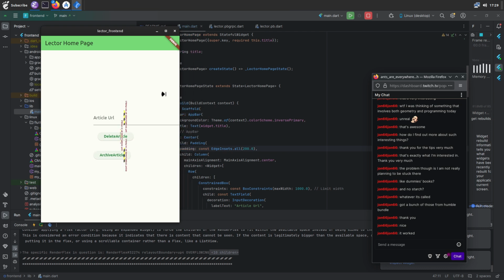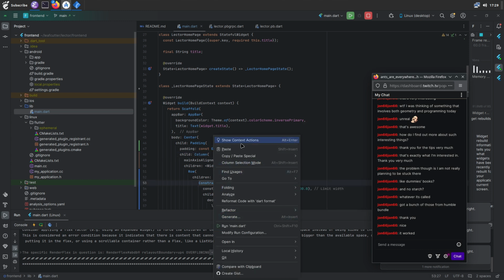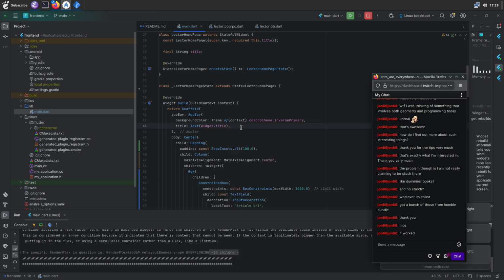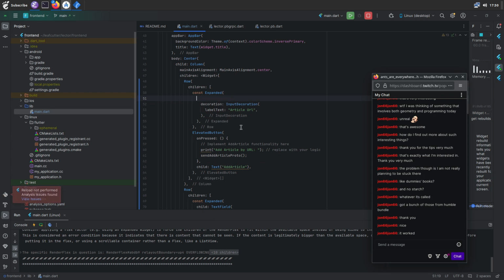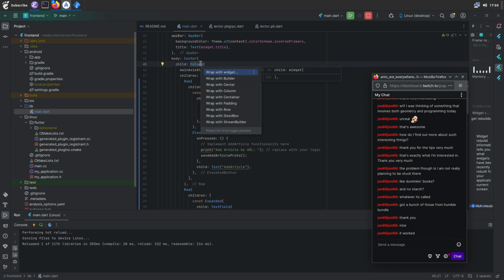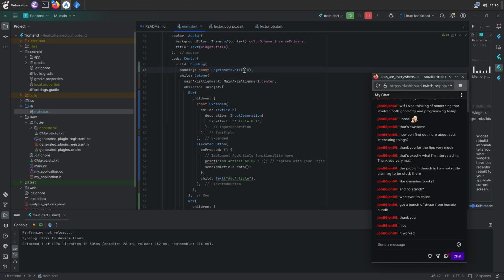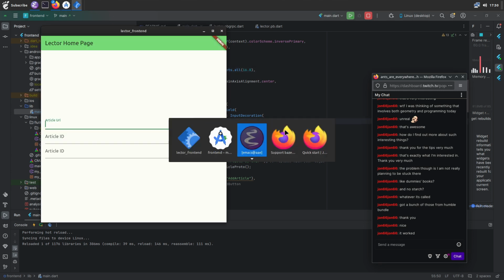This fixed width thing isn't responsive. That's its problem. And too much padding is obnoxious for small screens. Nice, let's get rid of the constraint box. Actually, let's undo until we find out where expanded was. All right, and now let's re-add the padding. We can just do Alt-Enter, right? Okay, not so bad. I would like there to be a spacer here, which is, I guess, what they suggested.